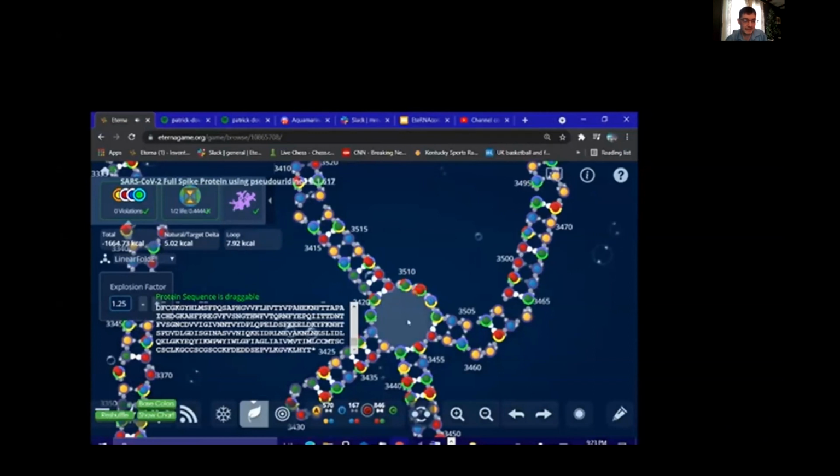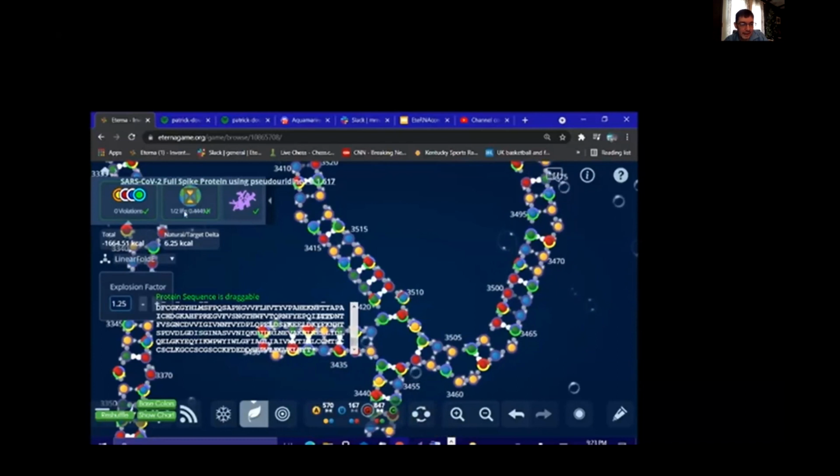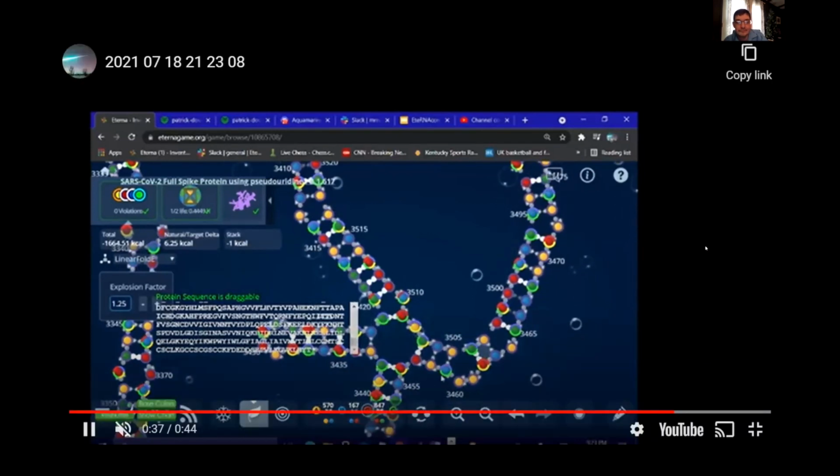The half-life is at 0.444. Mutated that and I got a violation. You just go over there and click the red letter, you find it, and then it'll shuffle through the different combinations. And here we're able to find, by clicking on it, it's shuffling through different ones. We end up with a good half-life, a better half-life.